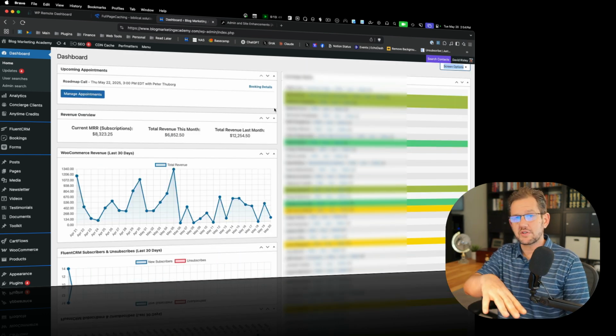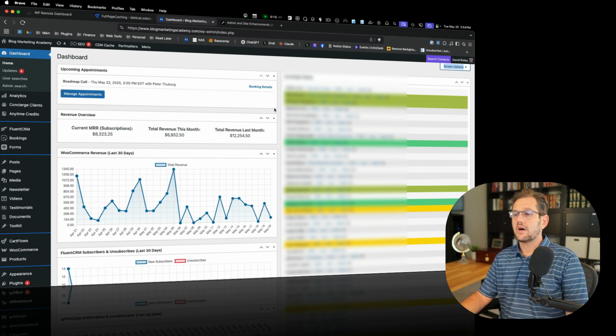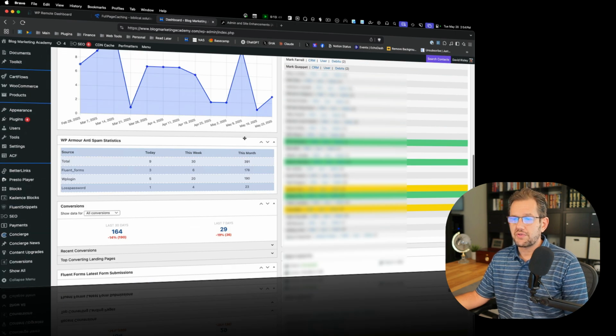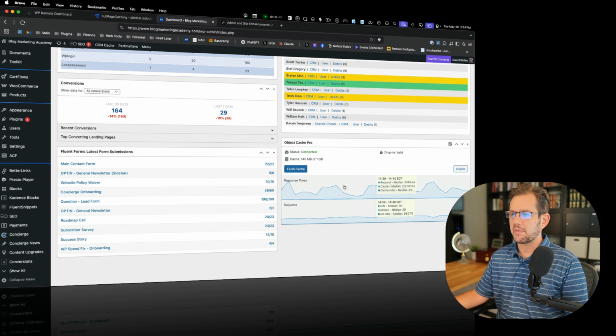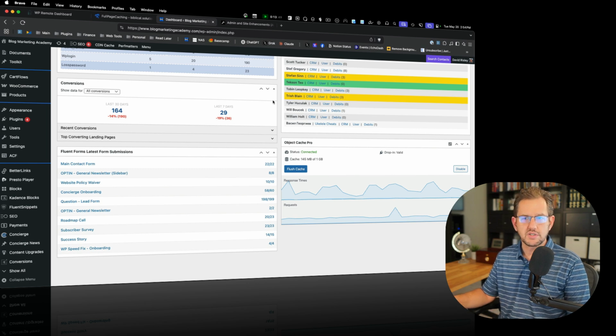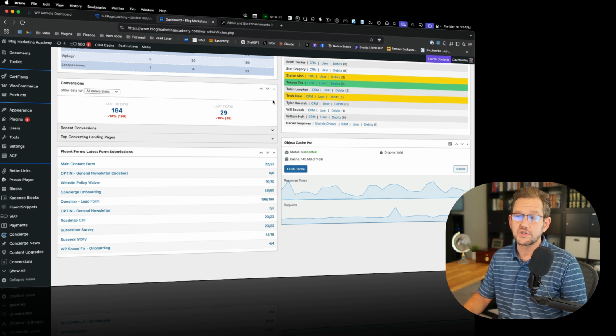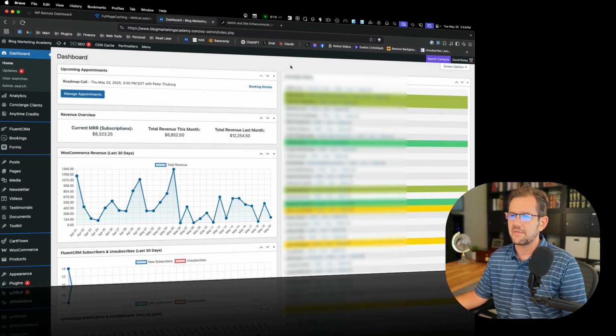Next up, once you've hidden the trash, is you want to put stuff on the dashboard that's actually useful to you. Now, a lot of the stuff on my dashboard is custom, okay? There are a few things down here at the bottom, like Fluent Forms, Object Cache Pro. I'll probably just hide that one now that I think about it, because I really don't look at it. The conversions, which just will test the conversion events across the site. This is coming in from the Conversion Bridge plugin, which is really cool. But everything WP Armor, but everything north of that is all custom stuff that I've developed specific to my business.